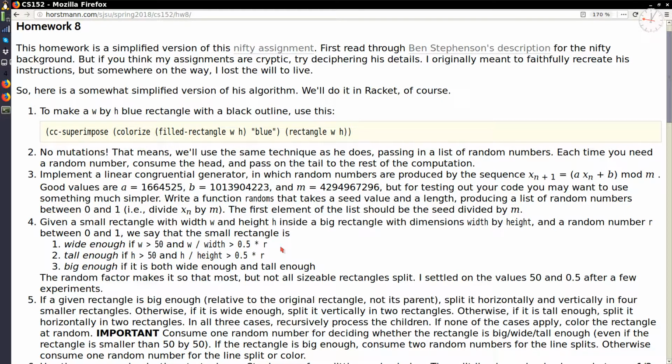Does the helper have to be inside it? Or could I make it a free function, and pass in the original height each time? Oh, I see. You could do that. You could make it a function outside, and then give the helper these two as extra parameters. I have no opinion. I had trouble getting letrec to be organized, so I used the letrec thing, but that's a way to avoid the letrec.